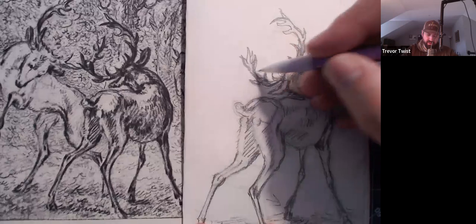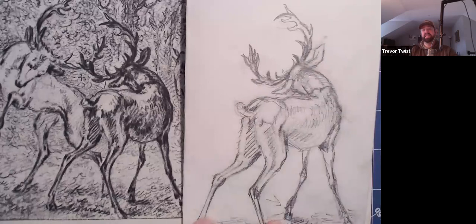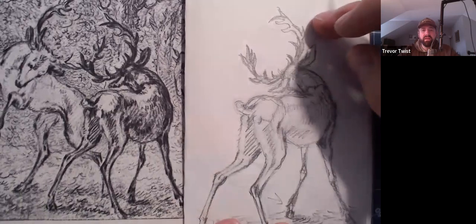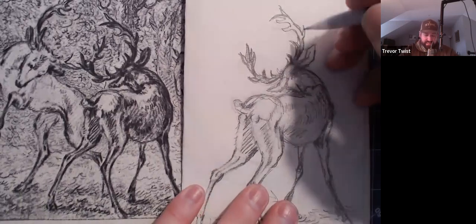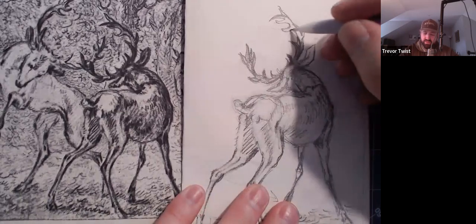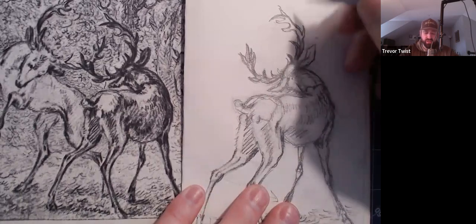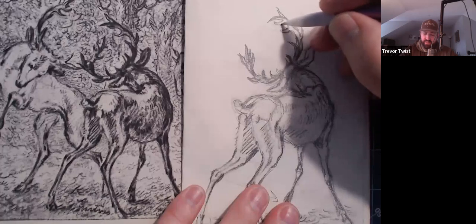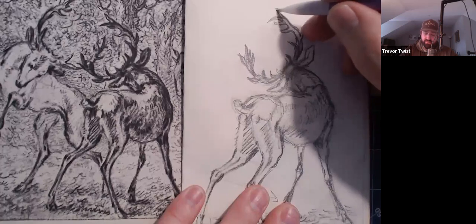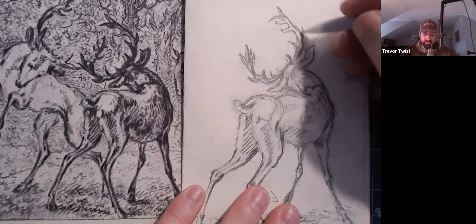And you know, there's the spirit of the antlers. Well, it's like the letter of the antlers. Copying each point exactly is the letter. Some might be thick, some might be thin. That's more the spirit of it. You can't violate each one too much. You can violate the spirit a little bit, meaning that you could make one look like a leaf, make one look like a flame. That's the spirit of it.